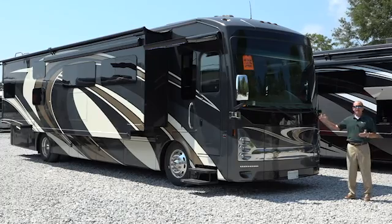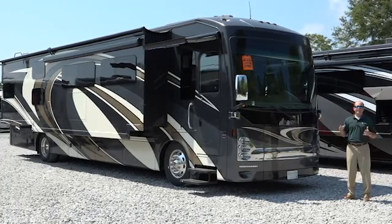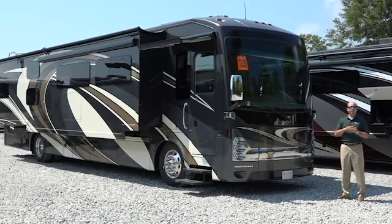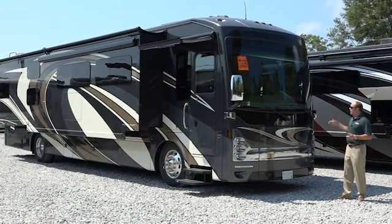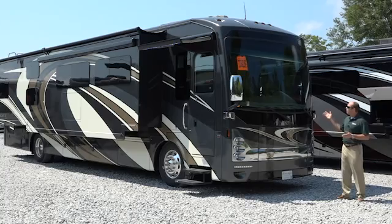You don't have to get to the back. You don't have to move around in it. But in a motorhome, you're driving and you're traveling in the motorhome. So when the slide outs are in, it's important that you can move from the front to the back. And this motorhome offers it. It's a really good floor plan. Nice big bunk beds, a king bed, nice big sofa, big entertaining area. And this is our 40BX.